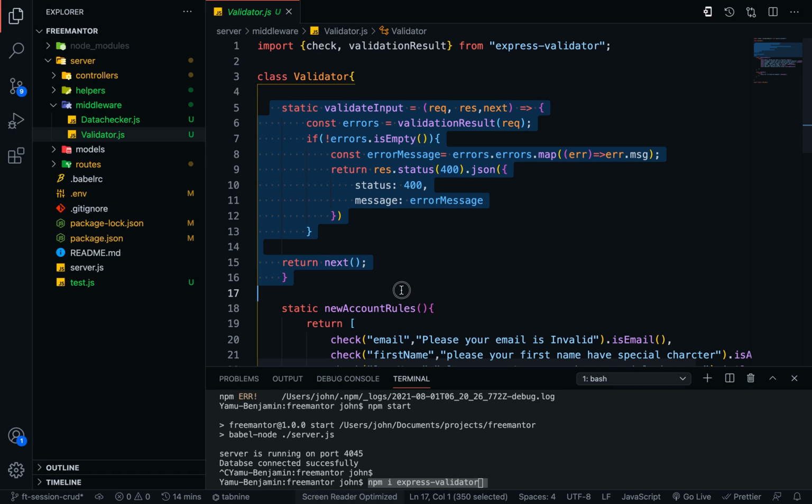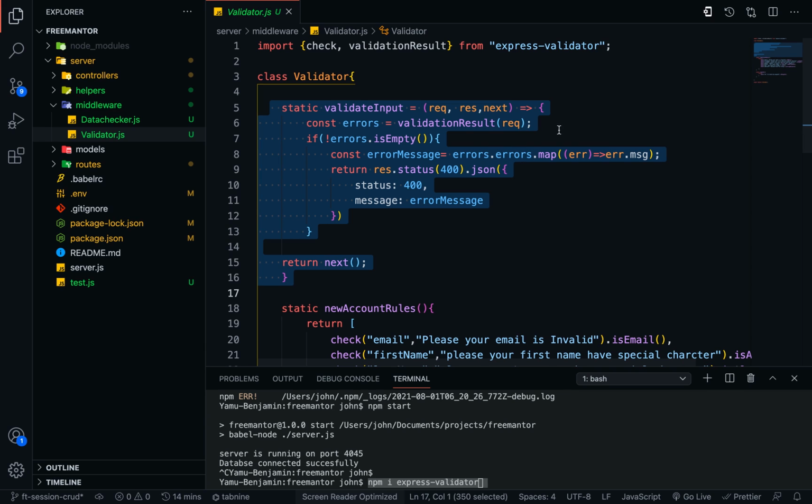First of all, it has request, response, and next function. So const errors equal to validationResult, and you pass here the request. If there is no error, it is empty. In case there is an error, at this stage we will send our error messages that have been caught.